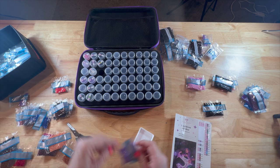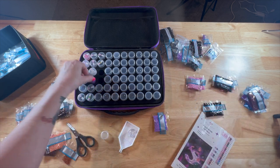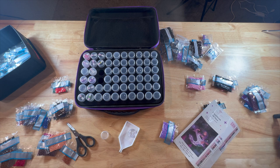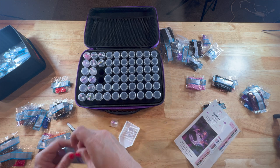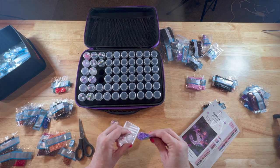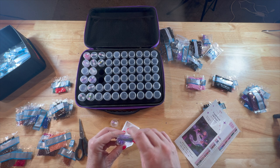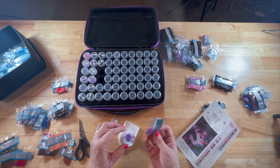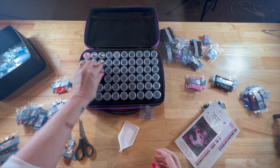Okay, here is 210. This one I already have, 209, that one's full. Okay, got 210. This one might fit, surely. Maybe not. These containers don't hold as much as my other bottles that I have. I hate not to put that in there, but I don't want it to be too terribly full. So I'll just put that in a bag.